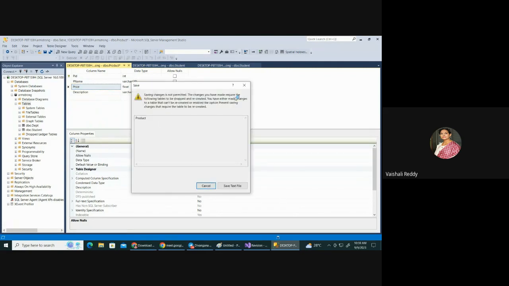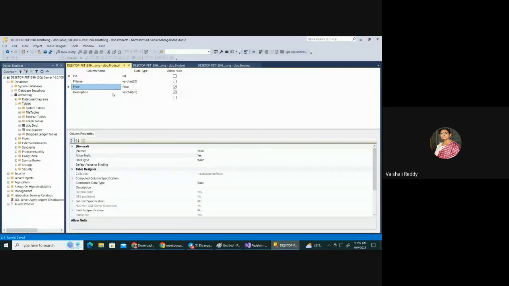सेविंग इज नॉट परमिटेड. हाँ, ये एक आता है कभी कभार कि हमने अगर बाद में चेंजेस किए तो वो कभी कभार ऐसा एरर देता है. उसके लिए ऑप्शन है, पहले मुझे बताओ यहाँ तक क्लियर हुआ? अभी टेबल कैसे बनाया वो समझ में आया? सो फर्स्ट टाइम व्हेन आई क्रिएटेड, आफ्टर दैट आई सेव्ड इट, राइट. मैंने सेव कर दिया था. सेव करने के बाद फिर मैंने जाके कुछ चेंजेस किए. सो आफ्टर दैट इफ आई ट्राई टू सेव इट, इट इज नॉट अलाउइंग मी, इट इज शोइंग सम एरर मैसेज.